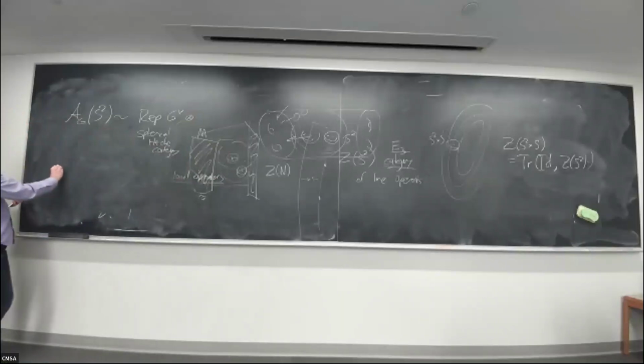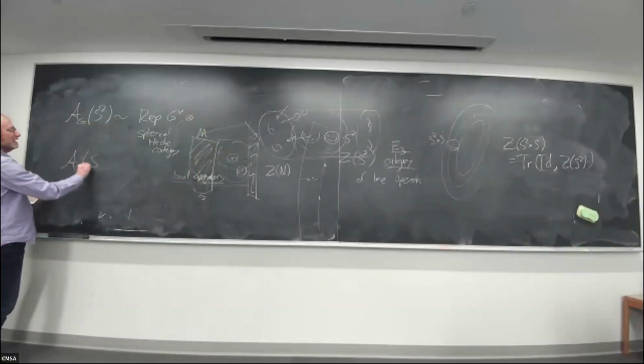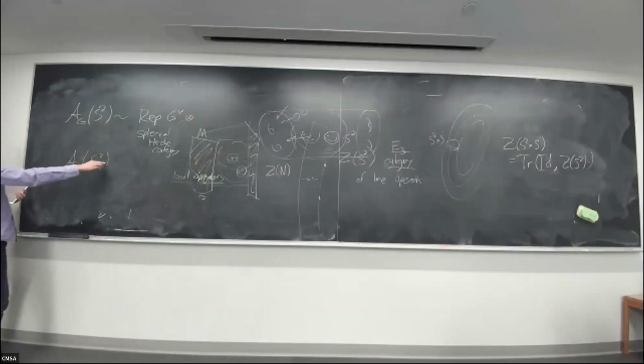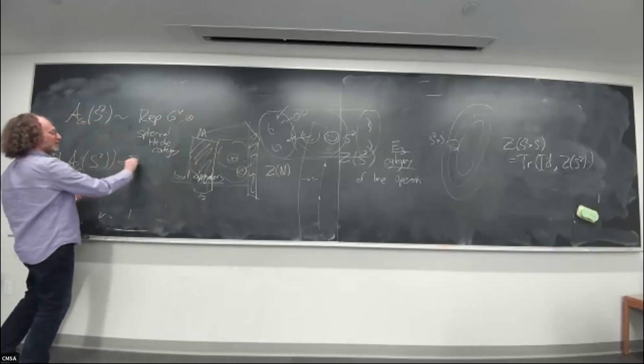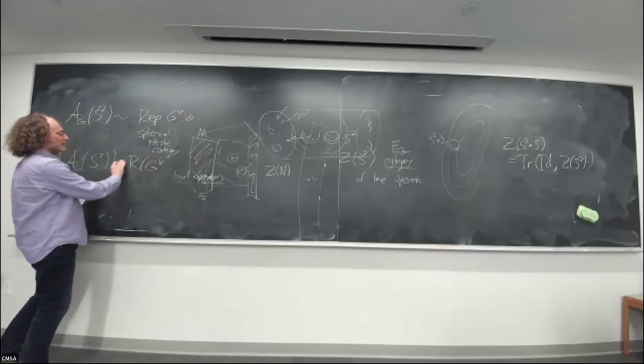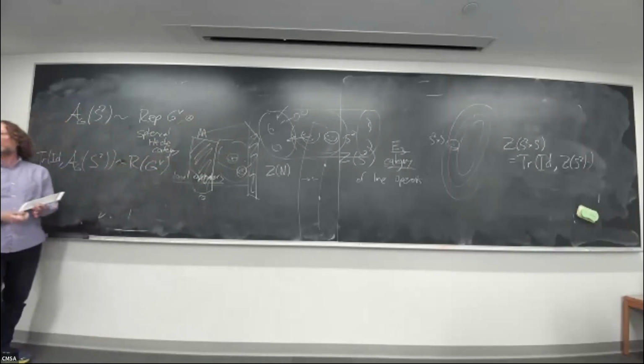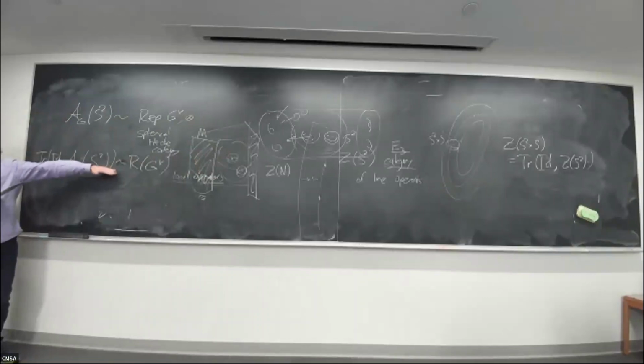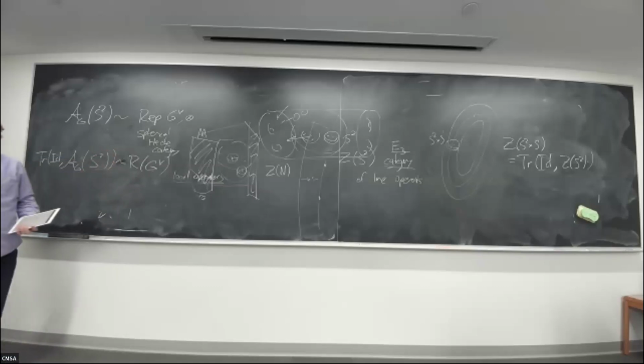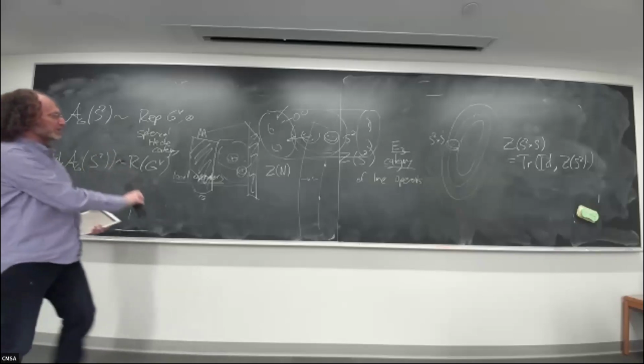But the thing that appears more classically in the theory of automorphic forms is the trace of the identity on this. It's really the value on S2 cross S1, which I'm going to decategorify. In this case you could also say K-group, which is just the representation ring. Maybe again I'm ignoring some derived-ness. That's my suggested notation for the commutative ring of representations. And so those are the loop operators.